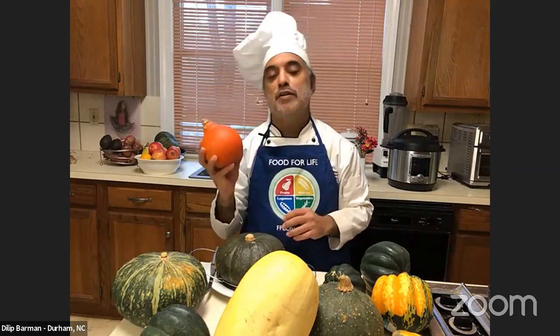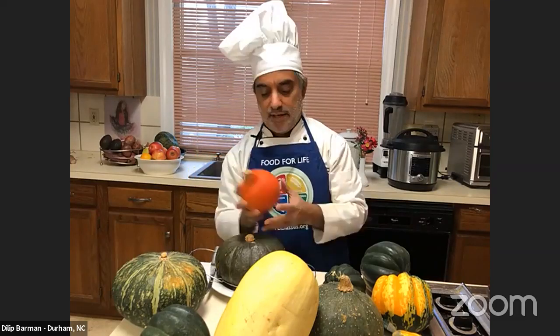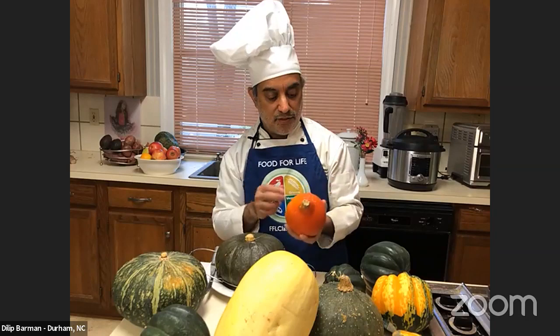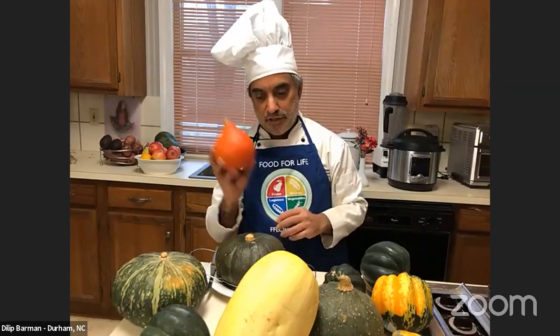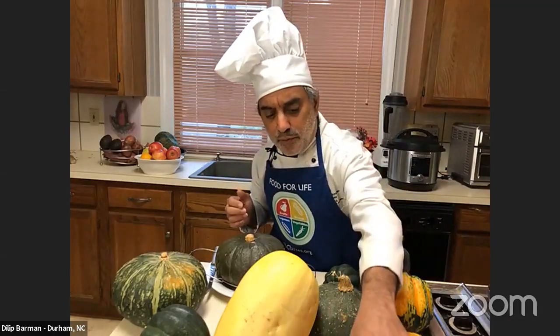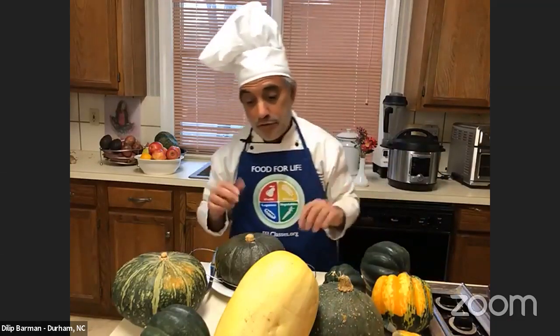Earlier this week, I made a red curry squash soup. It was very nice. And I even blended in the skin. You can eat the skin. The skin is nice. So you get good nutrition. Of course, that's after it's cooked. And the seeds are great. The seeds are high in potassium and protein, other minerals, in general, of all squashes.